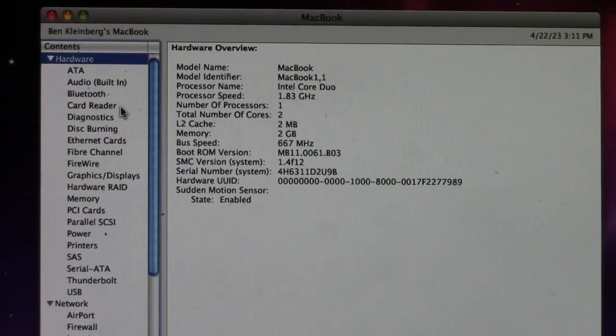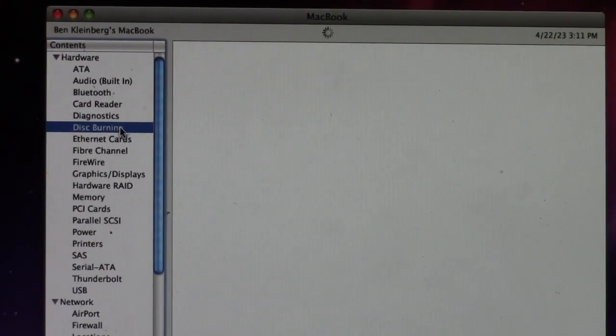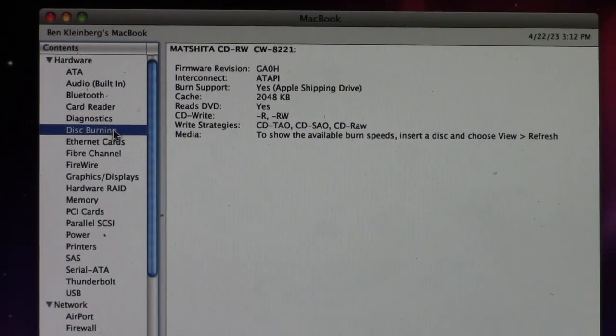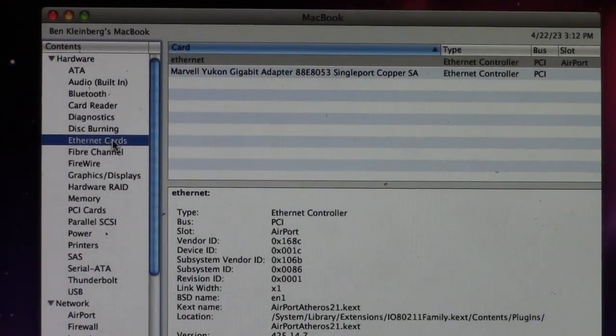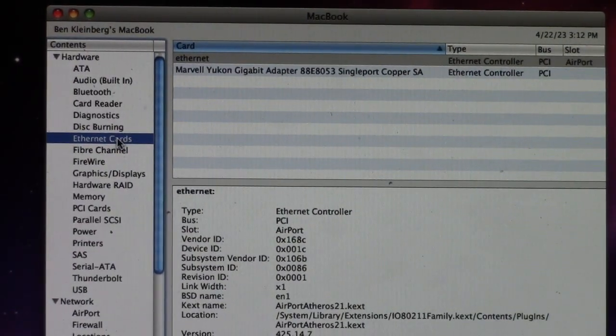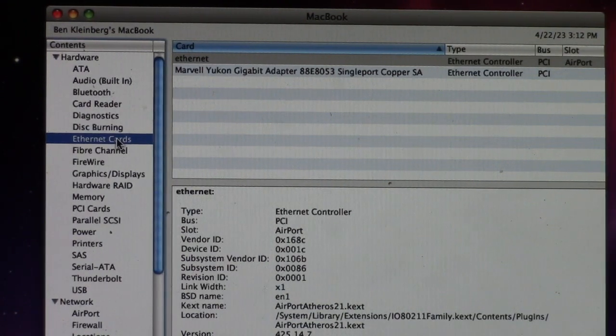Okay. So as far as disk burning, we do not have a Super Drive. I'll just go ahead and show this. We have a combo drive, but it can read DVDs. So that's what Apple called the combo drive. The Super Drive could write DVDs. This cannot. This has a combo drive, as you can see. Check out the Ethernet, and yes, I was correct. It is gigabit Ethernet. I sort of figured that because this computer's from 2006, so I wanted to make sure I wasn't lying to you guys.